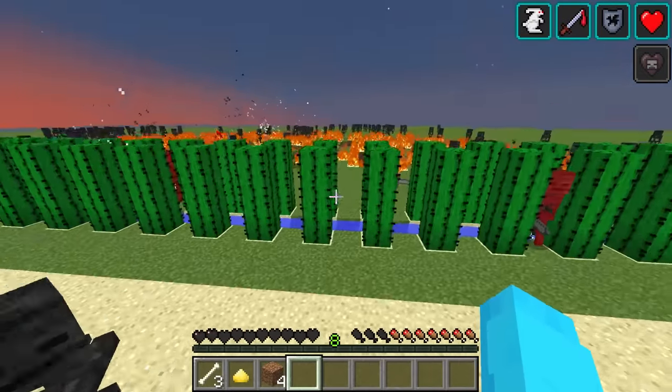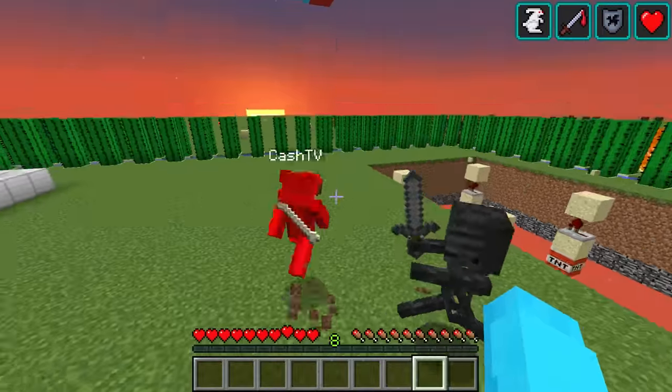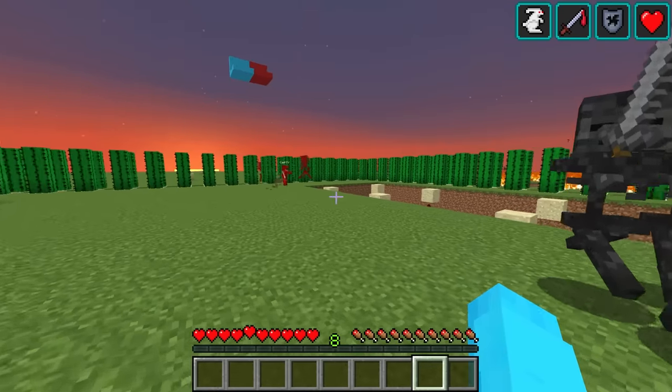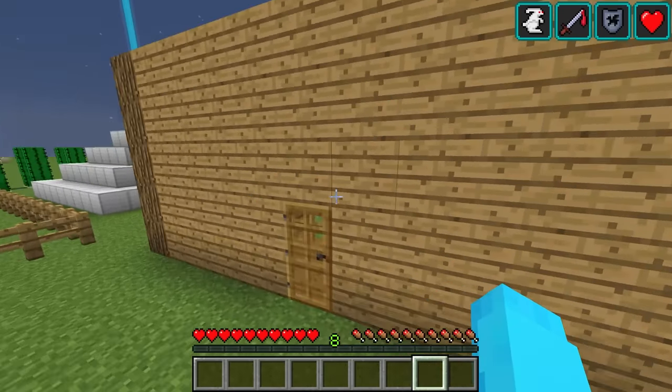I'm on my way. Cash, pull the lever. You got so many. Let's go. The sand trap killed so many of them. That was so smart. I'm hitting the rest in the void. But they're still breaking through. I gotta go to the armory. Me too. It's time to armor up.